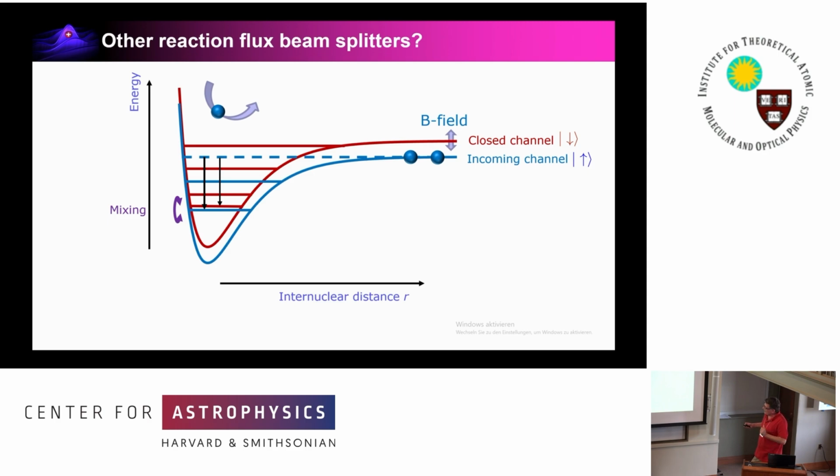Now we're going to play the same or a similar trick down here. We're going to have mixing of molecular levels. We tune two of these molecular levels close to each other, and then, because of spin exchange interaction, they will mix. So if you have the red level here, for example, normally it wouldn't be populated, but due to the mixing, it gets a little bit of a blue admixture. And so now you can populate it for that reason.